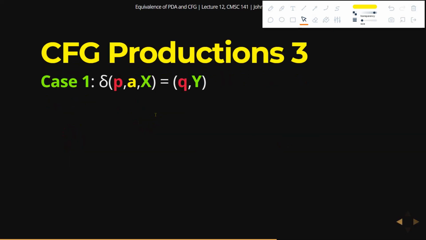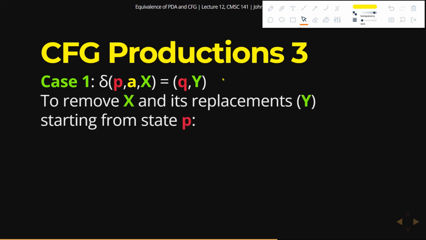Now what if it was actually a replacement? Like from X, it became Y. To remove X and its replacement Y, starting from state P, you start at state P and your goal is to remove this X, right?